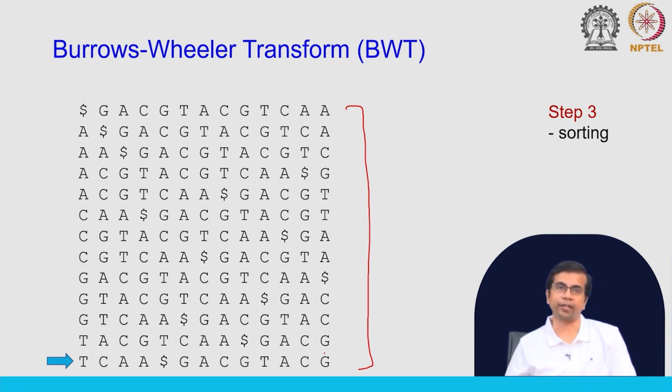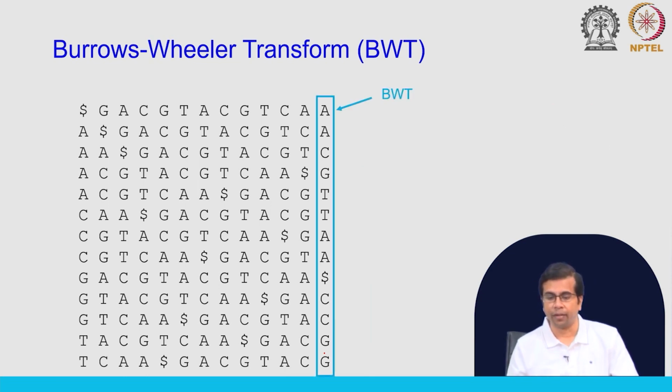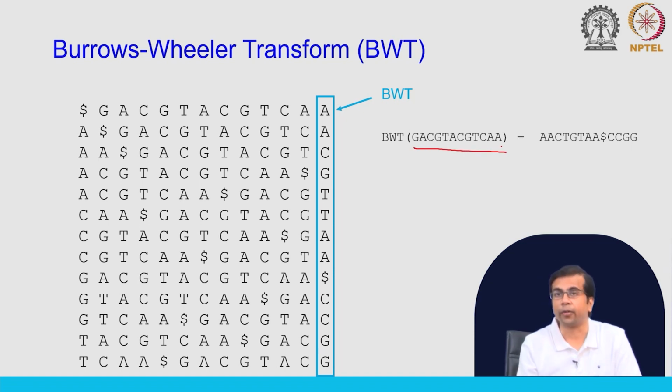So, this is the sorted matrix that we have for all the strings, generated by rotations. In this matrix we will perform all sorts of tricks, and we will see how this can help us map those reads. Once we have done these 3 steps, this is the Burrows-Wheeler transformation of the original string. Through these steps we have generated this transformation, which is the last column of this matrix.